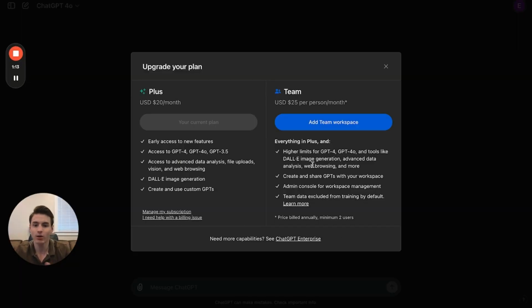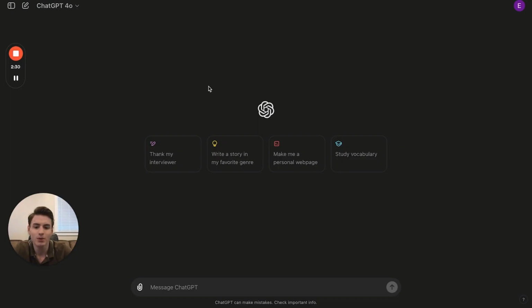So you're able to add all of your employees to your team plan, and then it's able to remember data that your employees asked it, and it's able to transfer that through the whole entire company, making everything work better. The nice thing with this too is you're able to share GPTs between your company, just making it very, very simple. But the best part of the team plan is that they don't take your data for training models, so they won't train anything on anything you asked it, which is really nice because if you have confidential information, it won't remember it.